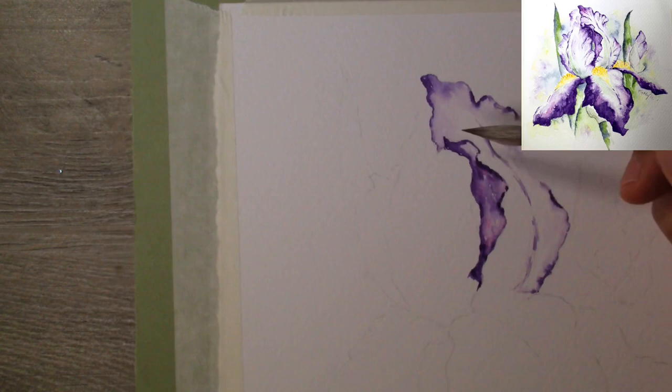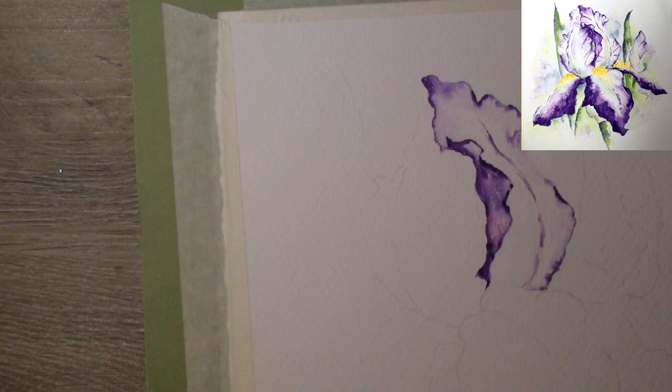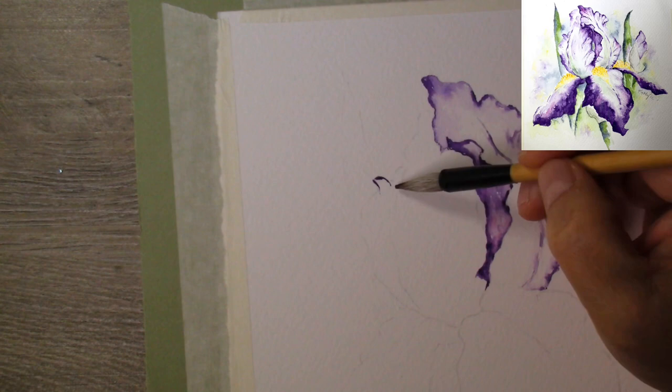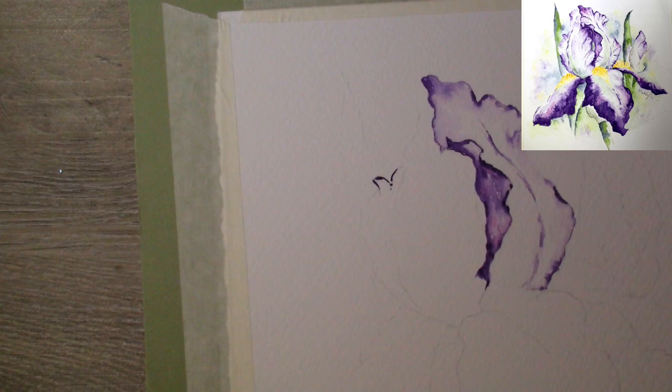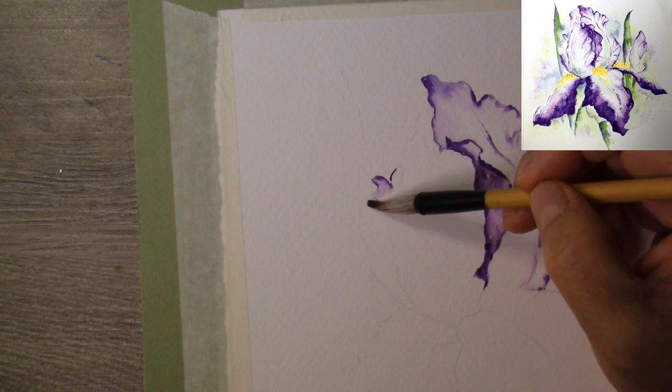And so what I'm going to do, while this is a little bit wet, is work on this part of the flower, okay? This is one petal, and there's another petal over here. In the beginning, the painting may be a little hard for you to understand, but of course I will have a finished painting for you to follow along, which is kind of fun. It's for you to actually see on the corner, like I always do. So I'm doing the same thing here, just working the petal. I'm leaving some white as I go, and just having fun, okay?